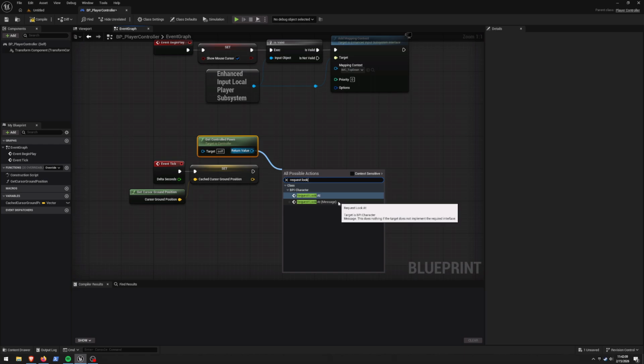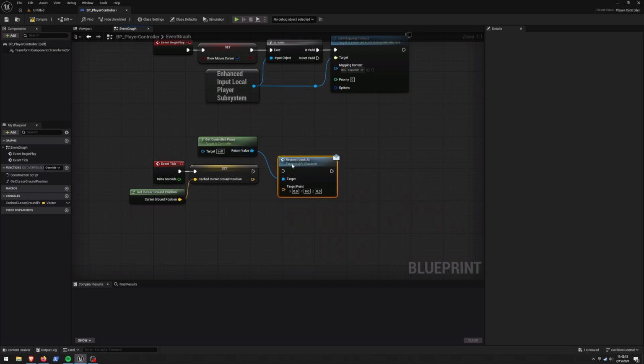If they use the interface that we're expecting them to have, they can handle the message any way they want. Otherwise, they can just ignore it, allowing this controller to work with almost anything it needs to and not be explicitly tied to any specific type of actor or object. And we want the target point to be whatever the cursor ground position is.